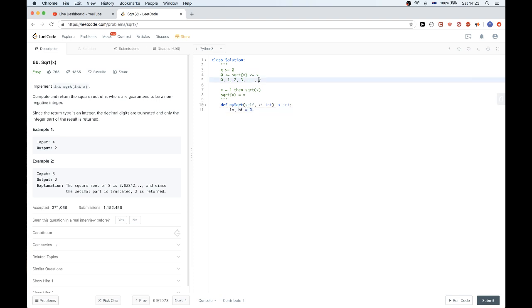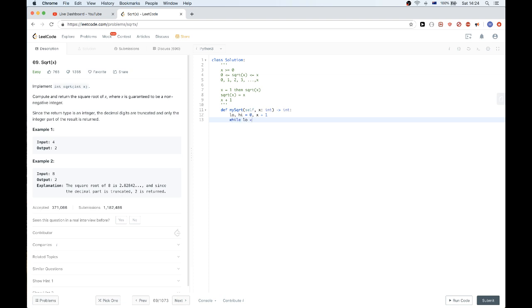The lower value can be 0, but the higher value is not x, it's x plus 1. If it was an array, we would have used the length of the array, but since the range is 0 to x, its length is x plus 1. So we just do x plus 1.